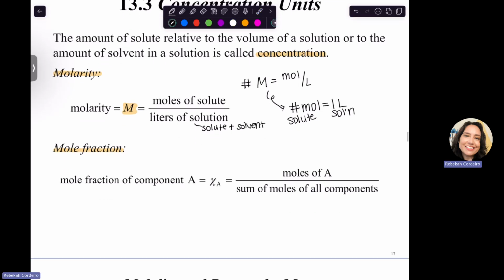I guess technically you could use mole fraction as a conversion factor. So if you knew the mole fraction number, you could use like moles of A equals total moles. No, that wouldn't work. I've never seen mole fraction used as a conversion, so I won't show you, but you will definitely use it. Just know what it is. We use this little fancy X and then the subscript of whatever substance we're talking about. So if it's mole fraction of water, we put H2O there. If it's mole fraction of carbon dioxide, we put CO2 there. Again, a mole fraction is just a fraction of moles. You got to know what a fraction is. A part over a whole. Every fraction is a part over a whole.